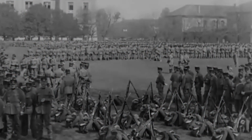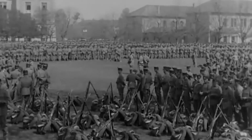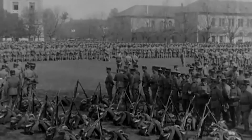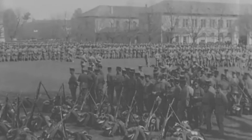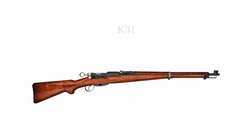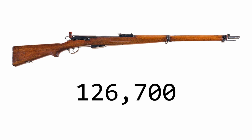The initial shortfall of 96/11s was predicted to be 60,000 rifles, but over the years more and more would be needed. World War I in particular would see a massive mobilization of the Swiss armed forces and further drive up the need for rifles, so much so that by 1919 production was ended with plenty of reserve guns, which would certainly last through the replacement, which appears in the early 1930s, although that is beyond our scope today. In the end, some 126,700 Gewehre 1911 long rifles would be produced from scratch, making them roughly as common as the converted guns.